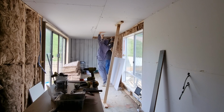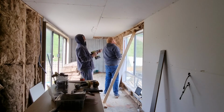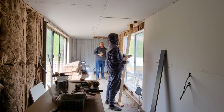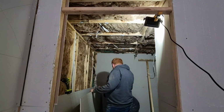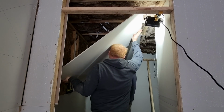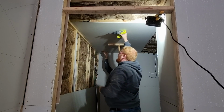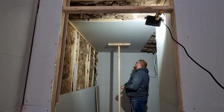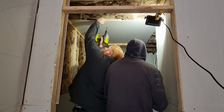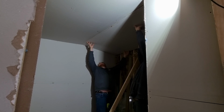So while laying the plasterboard, we realized how absolutely difficult it was to hold the plaster upside down. Just the two of us, and we were holding up 3.6 meter sheets, which was a bit of a joke in hindsight. It did allow us to quickly get the sheets on, and then we had filled up like a third or a quarter of the container in one shot. However, it was so painful on the arms to be holding it upside down for so long and so unbelievably awkward. We ended up using a little bit of a jig system to hold it in place, but yeah, it was just such a pain to be holding it upside down. But thankfully, it was over and done with quite quickly.